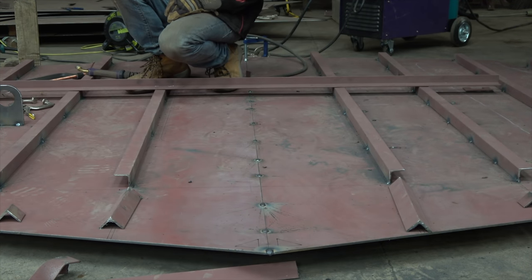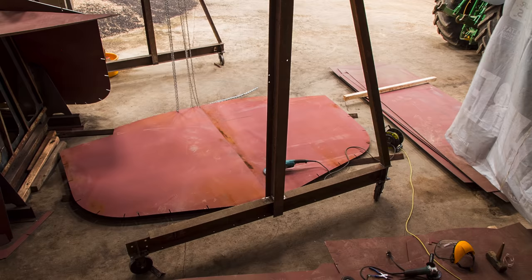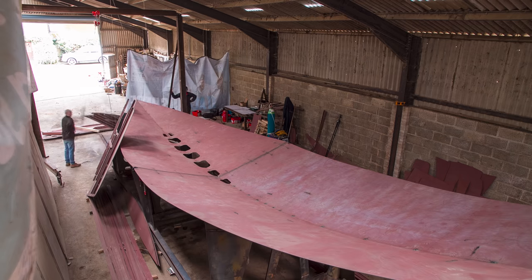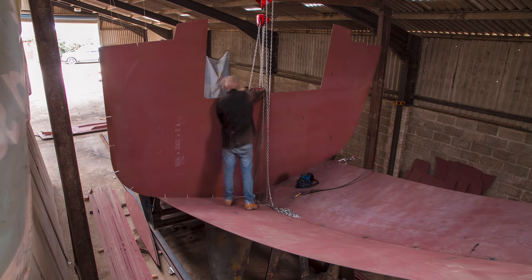Once one side was flat and tacked up, we added in a temporary stiffener over the top of all the other stiffeners, which would hold the plate nice and stiff as we flipped it over. We could then flip it over and grind out the seam and put in a few slightly larger welds on the other side, just to make it strong enough for us to install in the boat. Apart from the shape of them, the bulkheads are almost identical to put together.